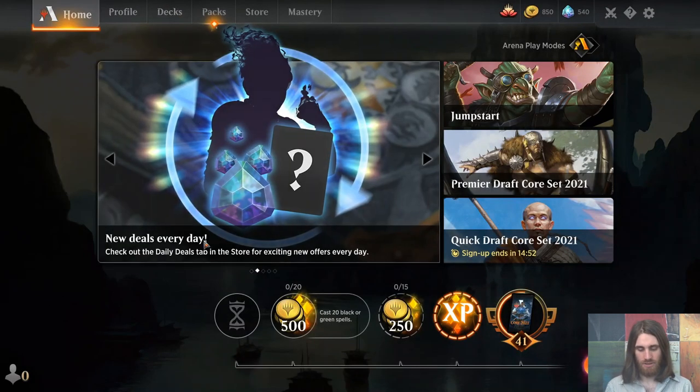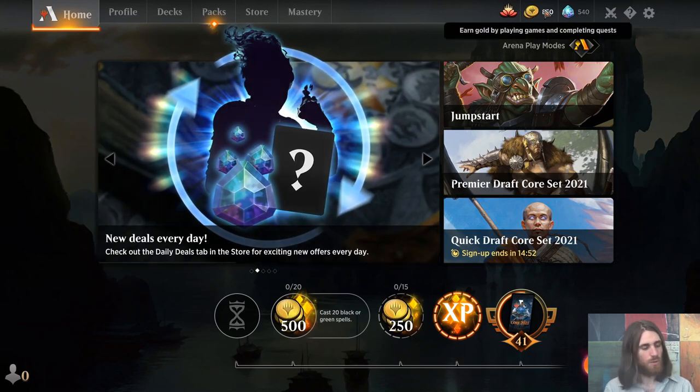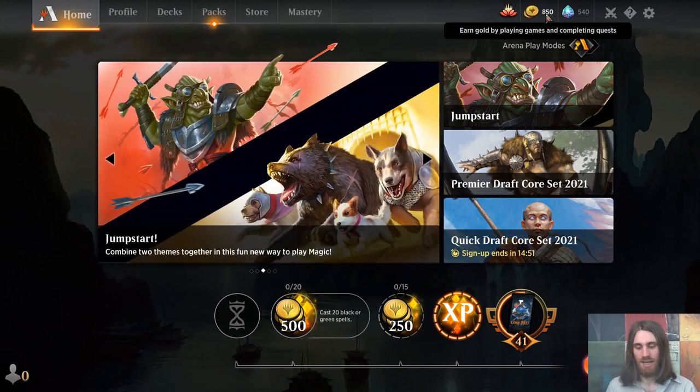Now, my daily quest is cast 20 black or green spells. You may have seen from the lowered coin count from the last video that I ended up buying a pack. There was a daily deal. I can't not work on a deal, I suppose, so I bought a pack under a daily deal, which means that if we'd like to play Jumpstart at the start of tomorrow, then I need to accrue 1,150 coins.